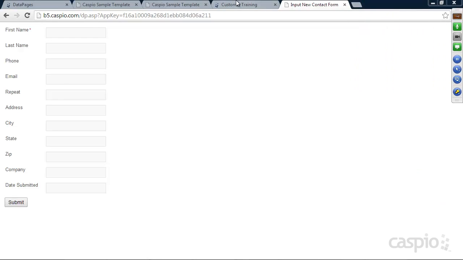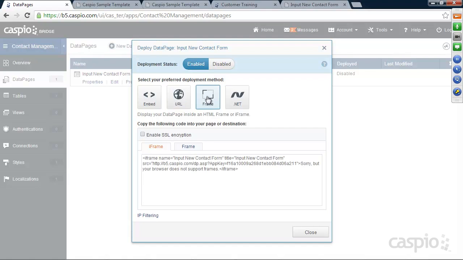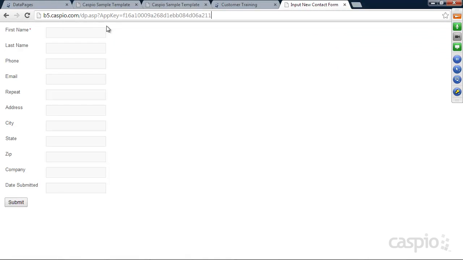So let's go back to our Caspio account. The third way of deploying is using a frame, or iframe in this case. Iframe is typically used, let's say you have a website on your home page, and you only have a limited amount of space where you want to deploy your Caspio form. But at the same time, you know that your Caspio form is really big, and it's not going to fit in a small window of your home page.